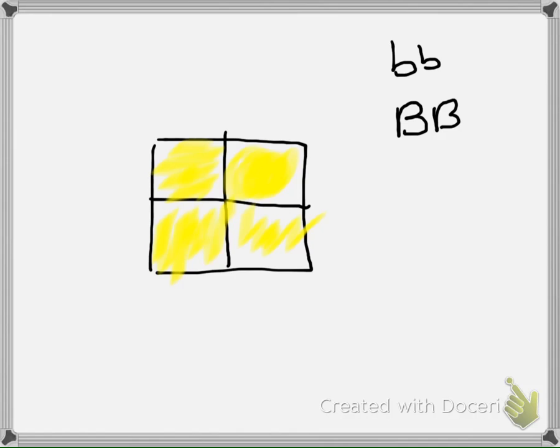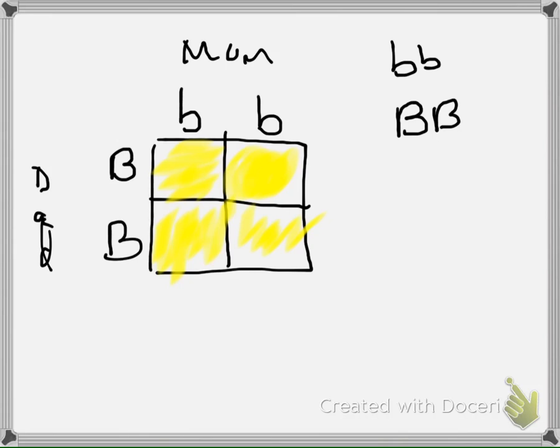When I'm doing Punnett squares, I always have the mother's alleles on the top. So mom goes on the top, and dad goes on the side. Lola in our class is white, and she's a female, so I'm going to put one of her alleles over this box and one of her alleles over that box. Dad, on the other hand, is homozygous, so I'm going to give him one of his alleles here and one of his alleles here. Wherever the allele is, this one is sitting in this row, so you bring him here and you bring him here.